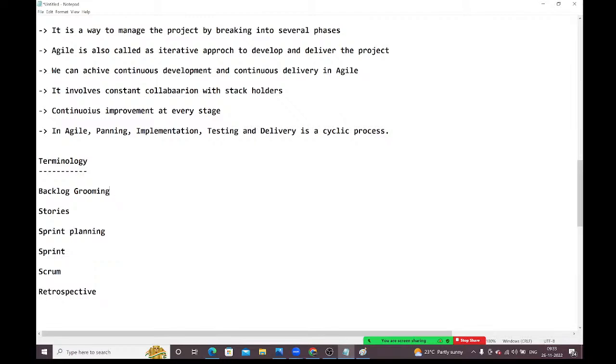Backlog grooming is a team meeting where we discuss what pending work is available.